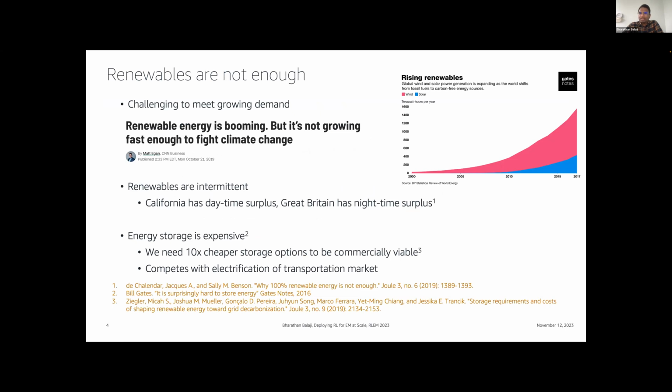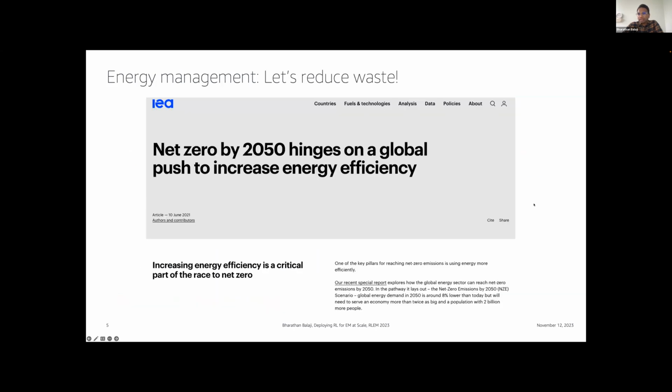They are being adopted at a really rapid pace, but the demand is also increasing, and the intermittency of renewables is not an easy problem to solve. Energy storage is really expensive to deploy at scale today, even though solar and wind costs are coming down rapidly. So in order for us to meet the net zero carbon goals for 2050 set by the Paris Agreement and various other corporations, the International Energy Agency estimates we need to make buildings at least 30% more efficient to accomplish these goals.